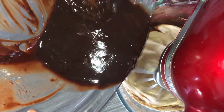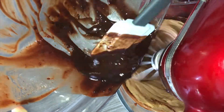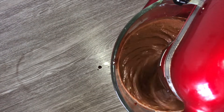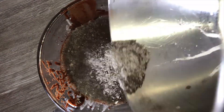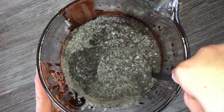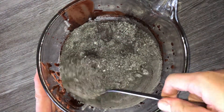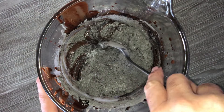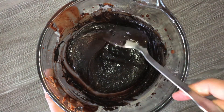Then over a medium speed go ahead and add in the chocolate mixture — the chocolate and butter — and keep mixing until it's all fairly distributed. Then add in the dry ingredients, either all at once or in stages; whichever way you do will work fine. Use a metal spoon as it's thinner than a spatula — you don't want to knock out too much of the air. Don't worry, it is normal to lose some but not all of it.